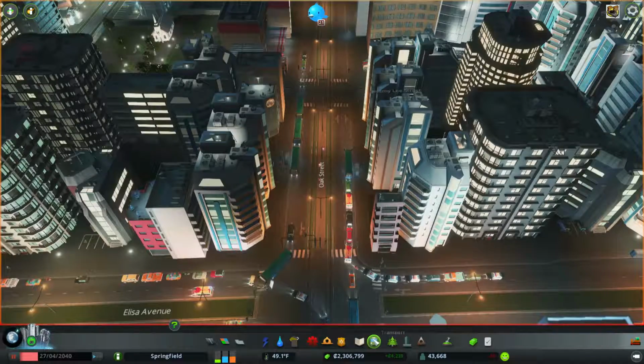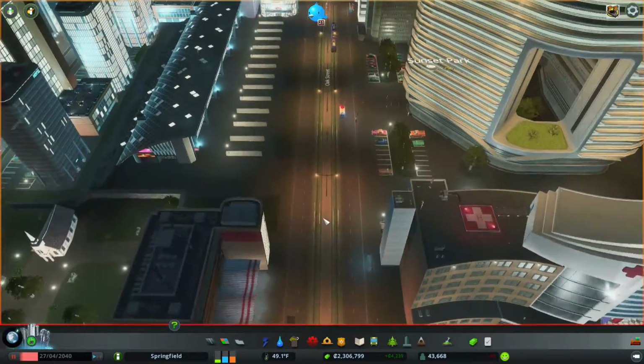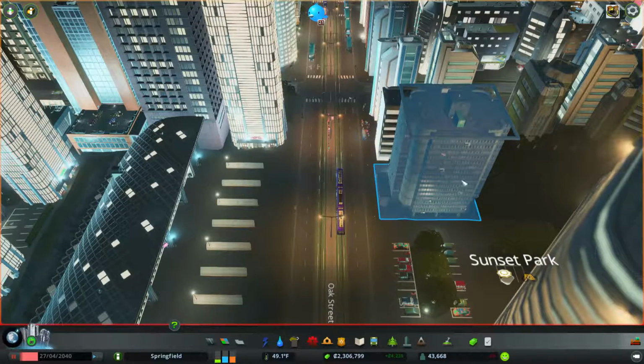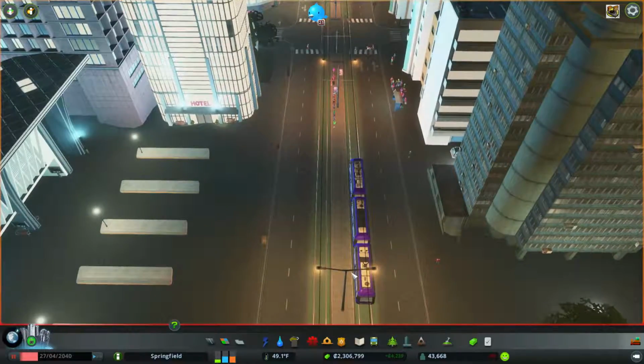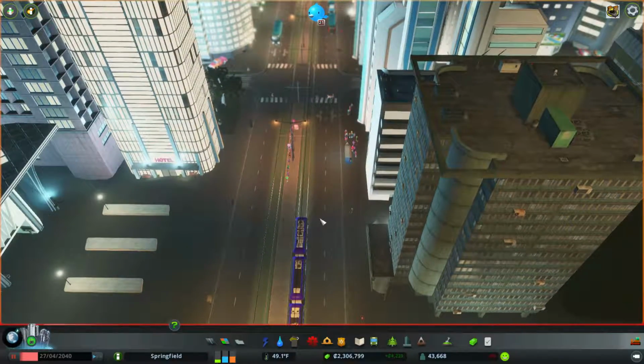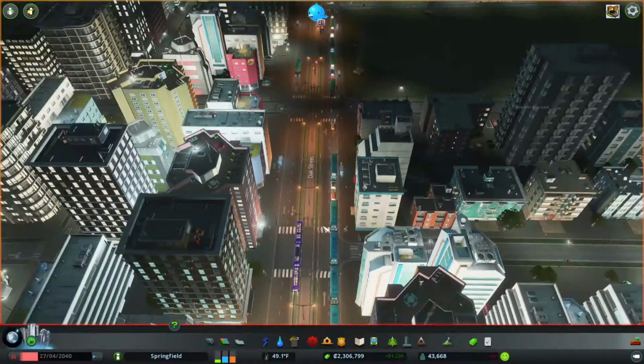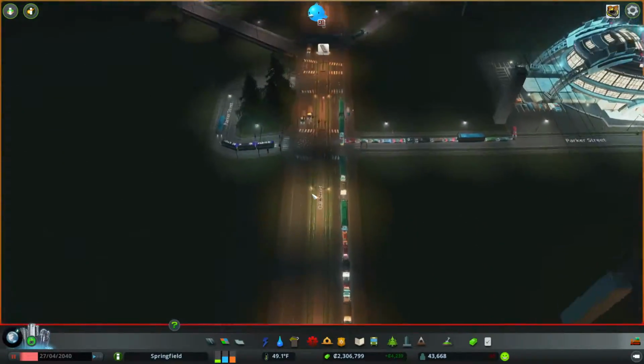But the plus side is a tram can hold 90 people, so that's like 3 buses. So really the trams are actually better than the buses, and they don't take up traffic space because they have their own lines here. You just have to have the roads with the tram wires.